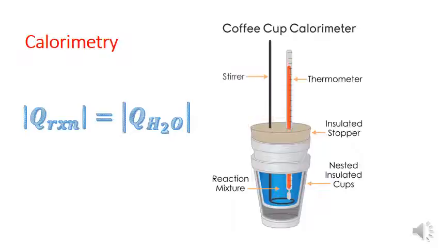Calorimetry. Well, you know me, I prefer to call it joulerimetry since we don't use calories in our calculations because that's the stupid English system. Remember, we use a joule, but we're stuck with the name calorimetry. Well, if I did a chemical reaction inside a calorimeter, then the absolute value of heat in that chemical reaction would be exactly the same as the heat in the water. And since we have a lot of information about the water, we can figure out the other half of this equation.